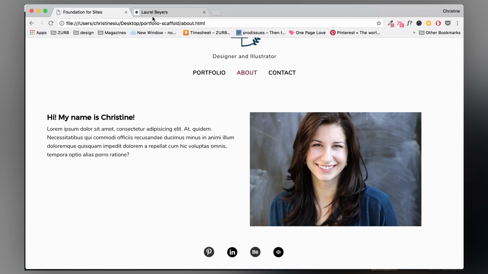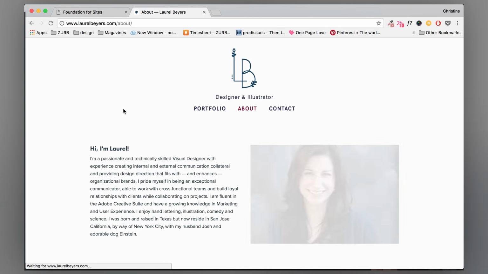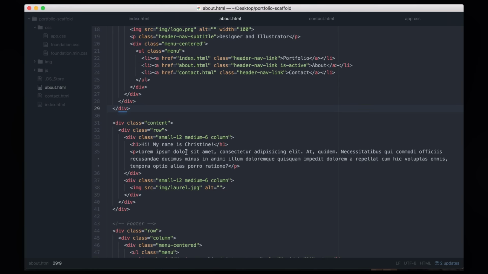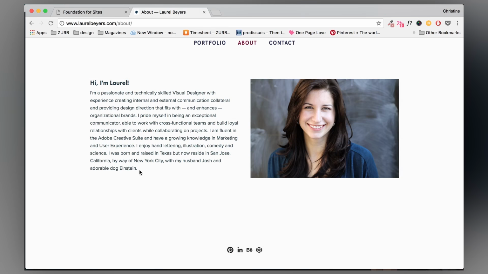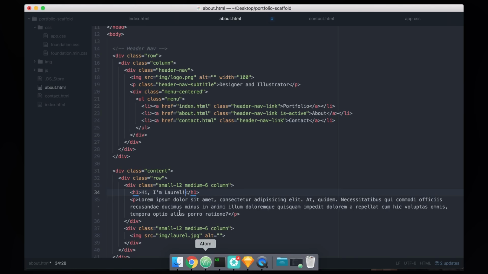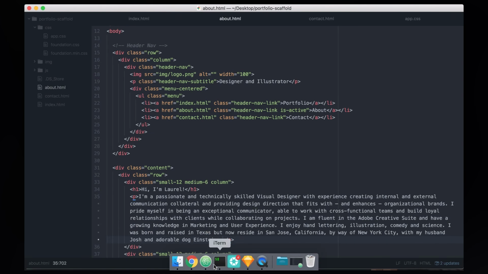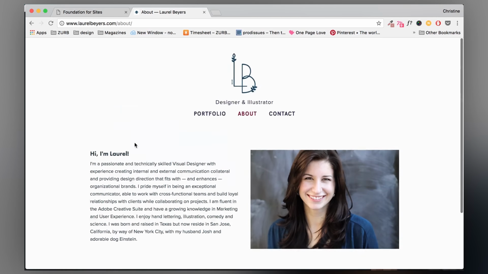So the first thing I'm going to do right now is change my text so that makes a little more sense. I'm just going to copy and paste whatever Laurel has in here. Copy this. And then paste it in here. Cool.